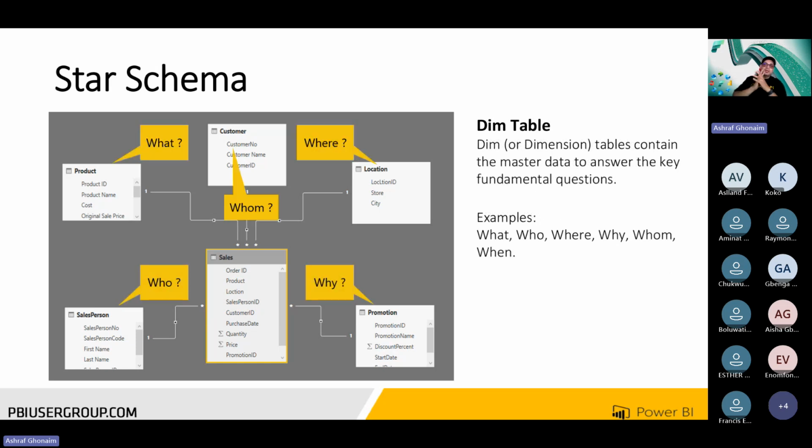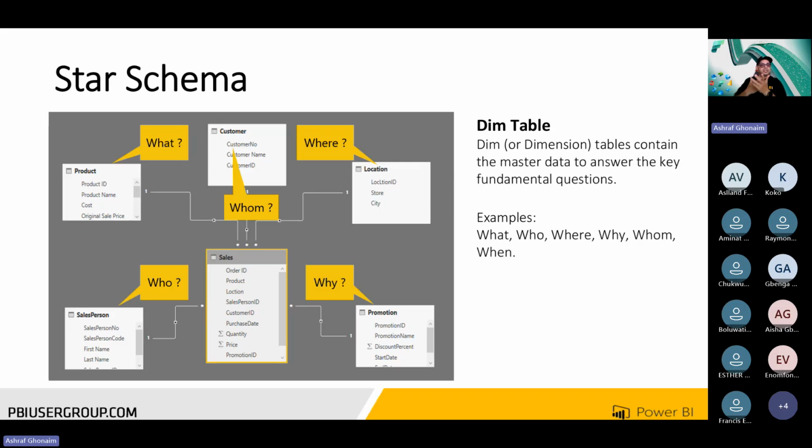And by the way, also keep in mind, each one of those dimensions is related to one of the key questions that we need to ask about our data. They capture the key fundamental questions about our business. So it answers any question about the what. What did we sell, for example? What is the product? Whom, like who was the person who bought this item from our organization? To who? That's the customer side. Where, in what location, in what store, in what province, in what city, etc.